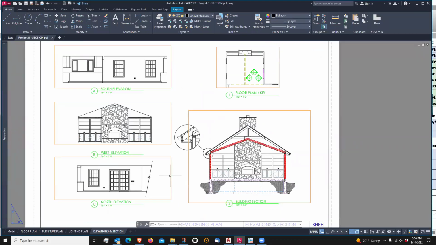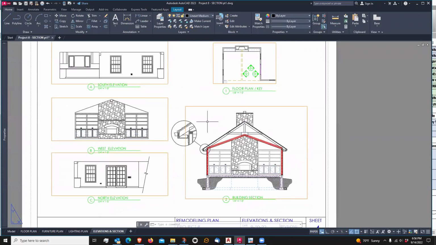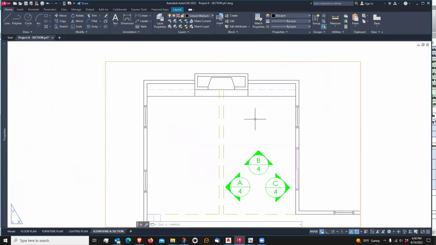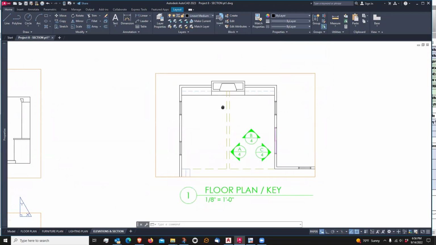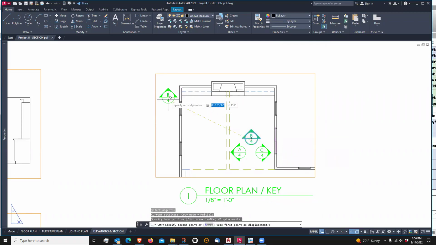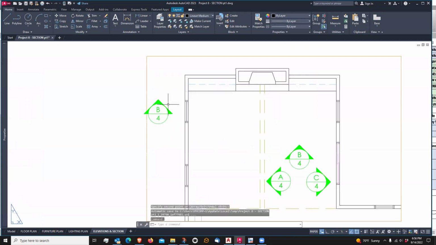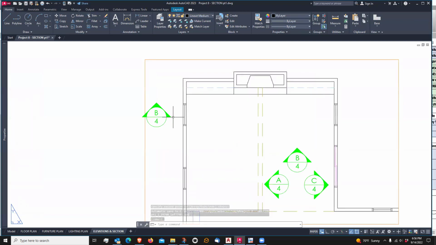The only thing that's missing still is we need to tell whoever's looking at our drawing, where is this section taken? Where is this section? Well, we're going to show that section here on our floor plan, or this little key plan. So I'm just going to copy one of these here, and I'll just put it someplace here. All right, and this is going to be the tag for our section mark.